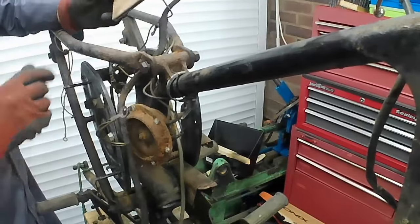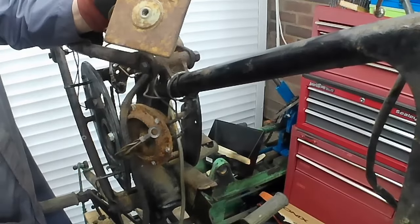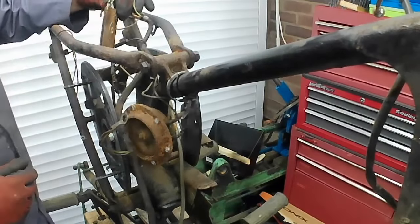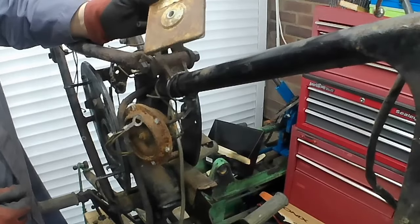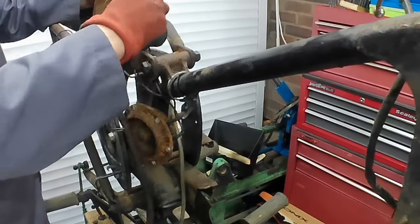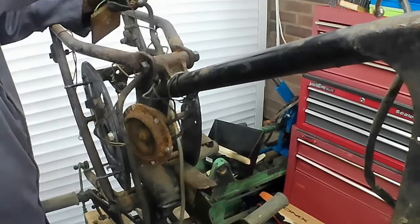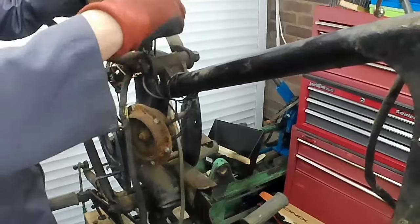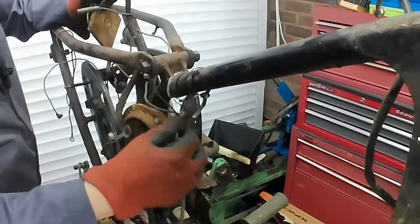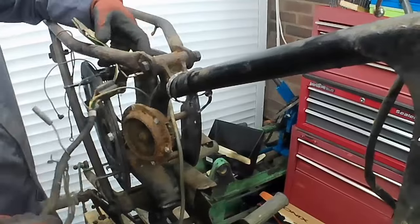What have we got here? We've got the rectum fryer, or rectifier, so called because it's under the seat, and sometimes they used to catch fire, hence why it's a rectum fryer. So we'll leave that attached. We've got cables going down to the stop lamp, not attached to the main loom, so we can leave them there until we remove the stop lamp switch. We've got cables going to the horn.